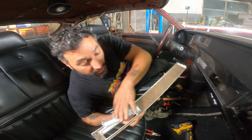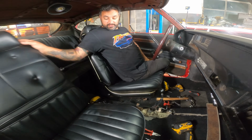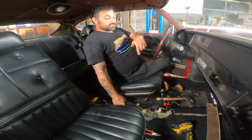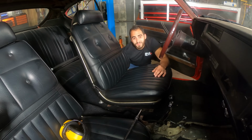So it's pretty cool. And I would be ready to throw this stuff back in, but I just realized from banging around in here that these seats only have 2 bolts each in them. So we're gonna put this thing on the ground, blow the doors open, get the seats bolted in, then put the column and everything back in, get this thing back together. All right.